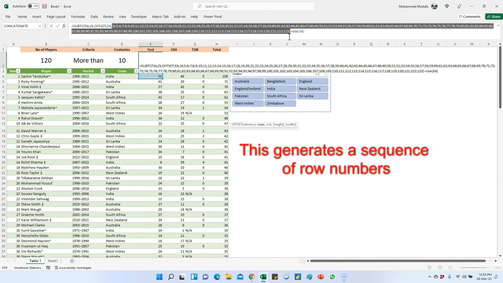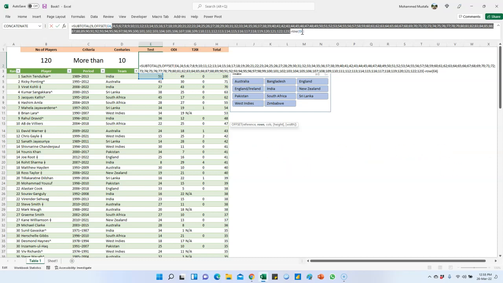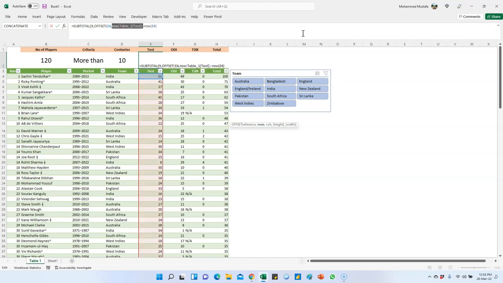The first instance, 4 minus 4, will give you 0, 5 minus 4 will give you 1, 6 minus 4 will give you 2, and so on. This will generate a sequence of numbers. Let's put a comma. For the columns, I don't need this argument, I don't need the height, and I don't need the width. Let's close the OFFSET function and let's close the SUBTOTAL formula. Let's press enter.